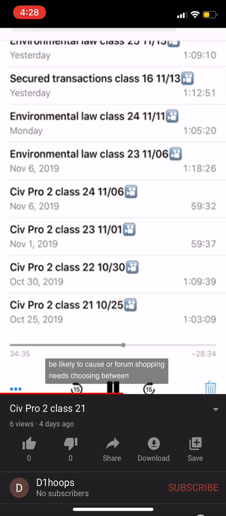Forum-shopping means choosing between federal and state courts. So if it's likely to cause forum-shopping for a different outcome, based on a difference in governing law, then the federal rule would be substantive, not procedural, and you have to follow state law. If, by contrast, the difference between federal and state law would not lead to forum-shopping, or it would not lead to proper forum-shopping, then the federal court can apply its rule, even though it's different than the state law. So let's do a couple of examples.